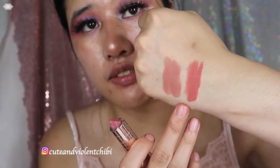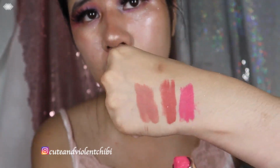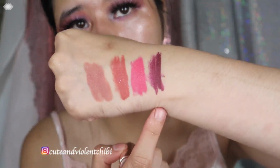At first you would get the glitter because of that overspray, but here's Timeless as a swatch. So Timeless is this bright, corally peach color. And ironically, I was looking for a corally peach color. It's not drying matte, but the application is very dry. And I'm also being very careful for it not to break, like my favorite first one I fell in love with. The swatch starts dry and then it becomes so creamy. So this is Legendary, this bright Barbie pink. This is Legendary. So this is inspired. I do need a lip liner for this.